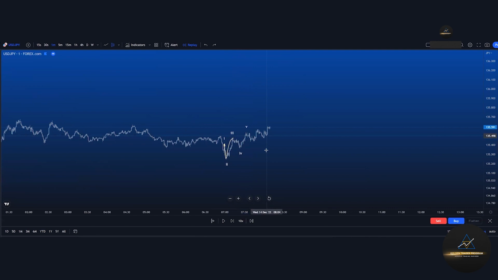And then we just repeat the process, and we just keep on doing it. So we've got 1, 2, 3, 4, 5, and then we do it again. 1, 2, 3, 4, and 5. Brought the high valid. So this would have been a nice little short. And again, we're going to have 1, 2, 3, 4. The moment it's not valid, but once price is here, if price gets there, that would be a valid Elliott wave 5, which would be in confluence with pattern.